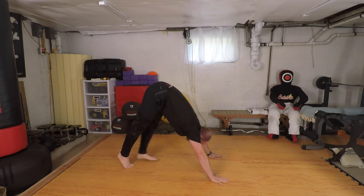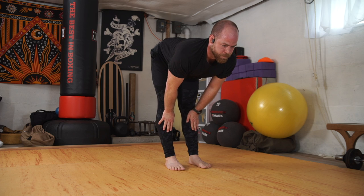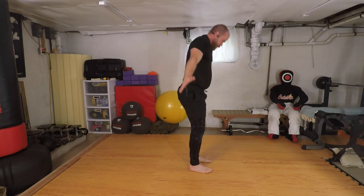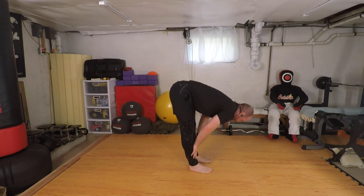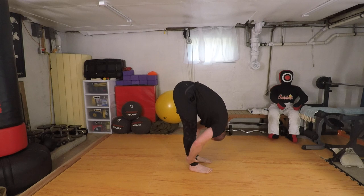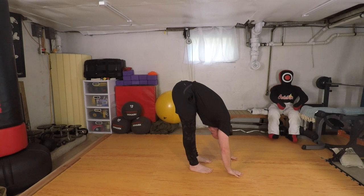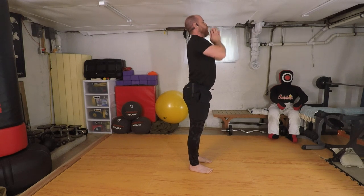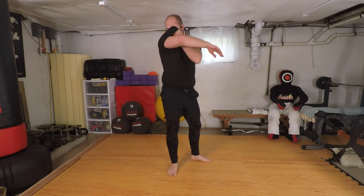Walk my feet to my hands, come into my forward fold. Inhale, flat back, halfway lift. Exhale, fold. And we'll do three inhales. As I roll up, inhale one. Exhale, folding down, halfway, exhale, inhale out number two, three, four, good, and we'll roll up to stand, good.